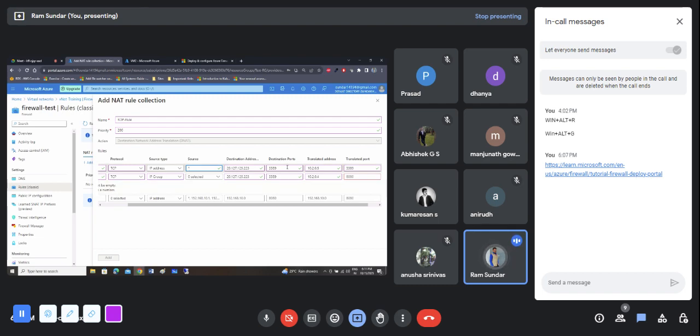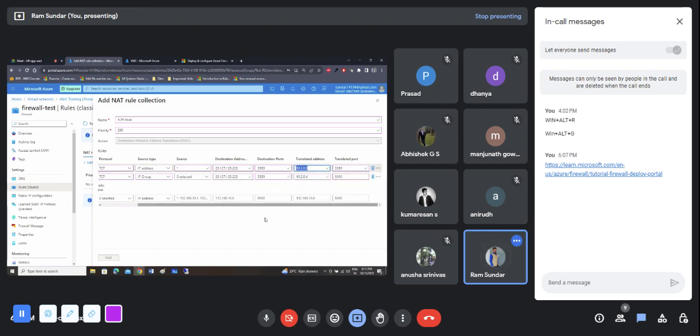Then only it will allow the translation. Source is any, the destination IP address is our firewall IP, and the firewall IP will be bound with port 3389, and these two will be translated to our actual virtual machine with the private IP and the translated port.